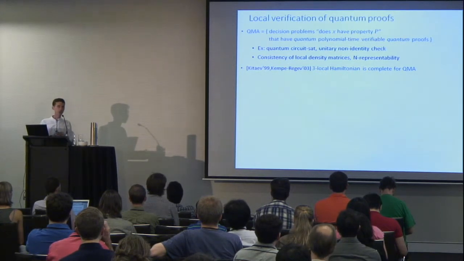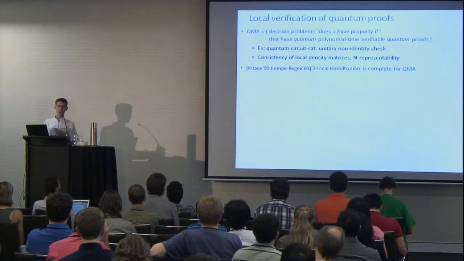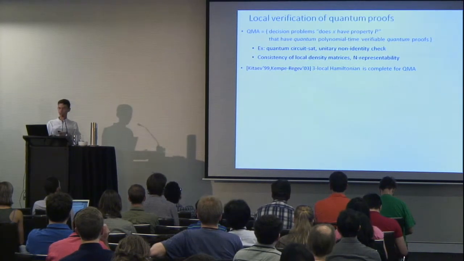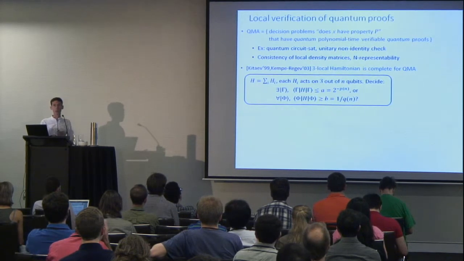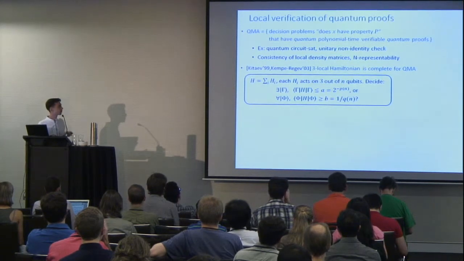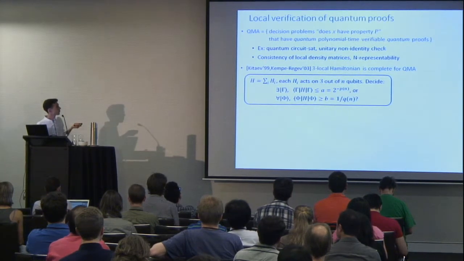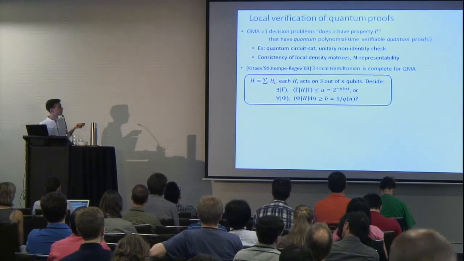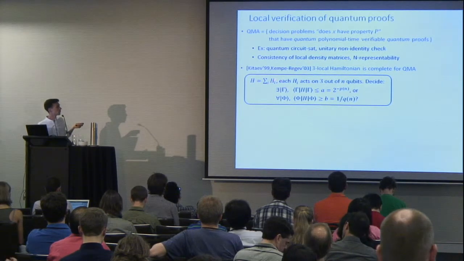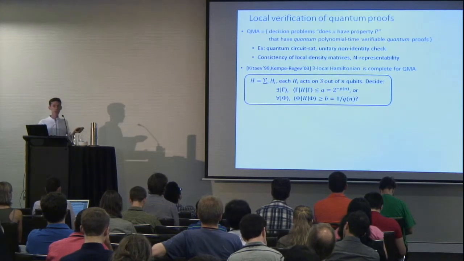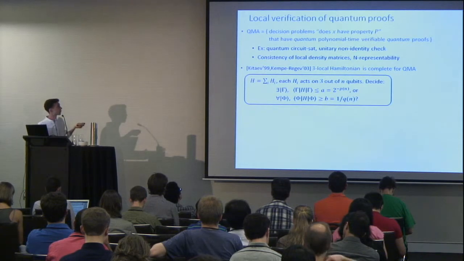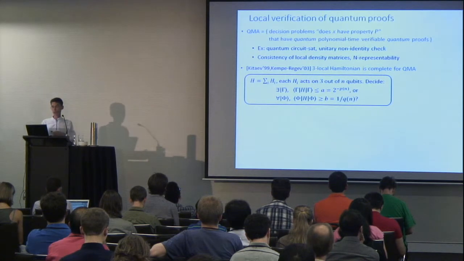So I think a lot of you already know more about this problem than I do because you went to Itai Arad's tutorial on Saturday, but I still want to remind you of the definition. What this local Hamiltonian problem is going to be important for the talk. So what you're given as input is a description of a local Hamiltonian. This is just given to you as a sum of matrices. Each of these is Hermitian. I'll assume it's positive semi-definite, and acts on only 3 qubits, meaning that by itself it's just an 8x8 matrix. And the total Hamiltonian is the sum of these matrices tensored with the identity on the qubits on which they don't act.